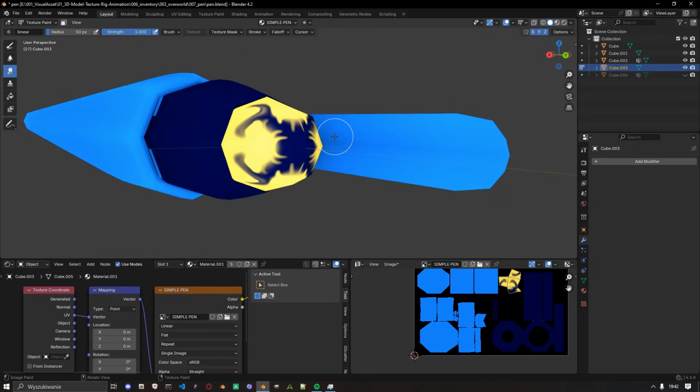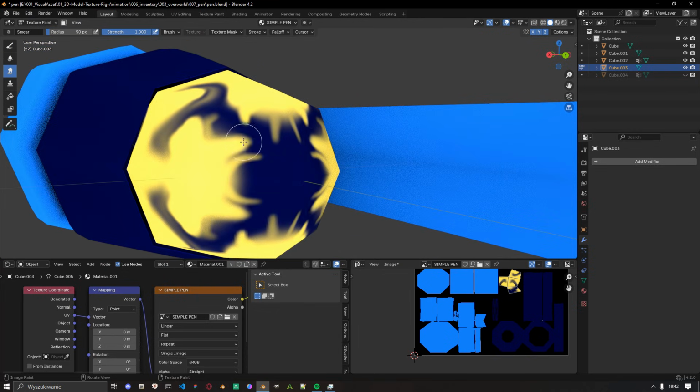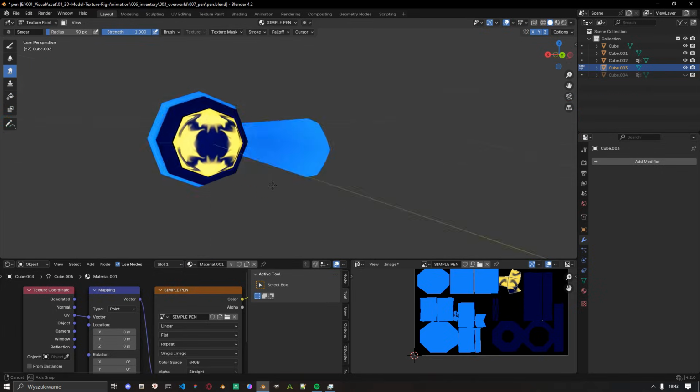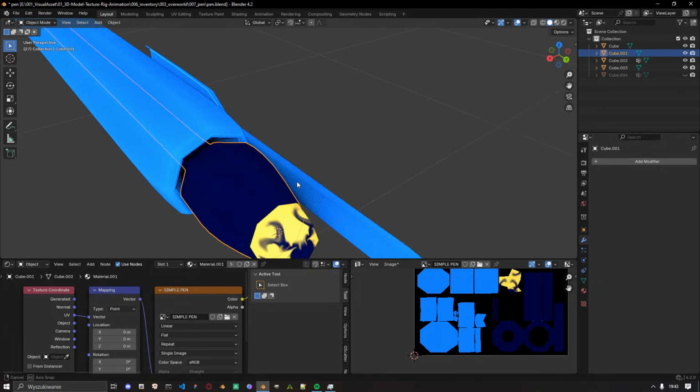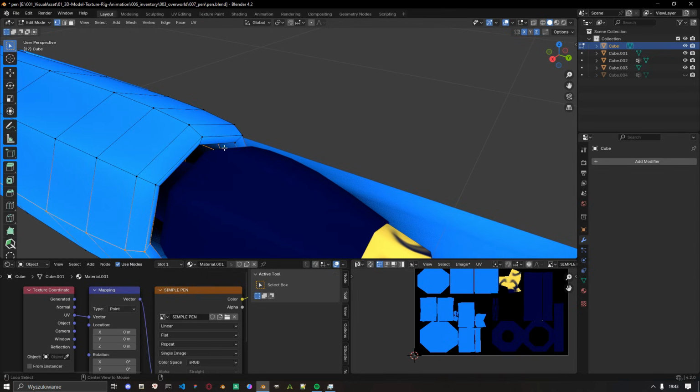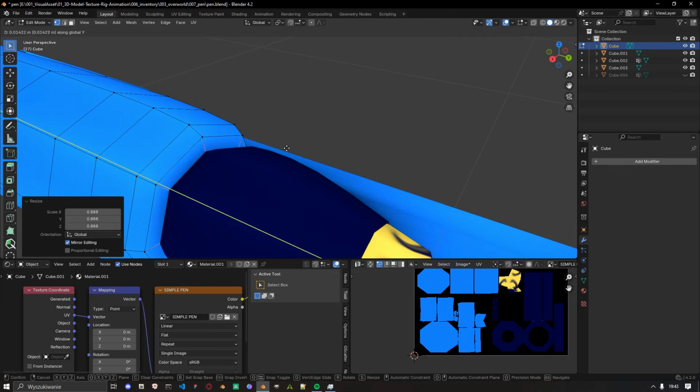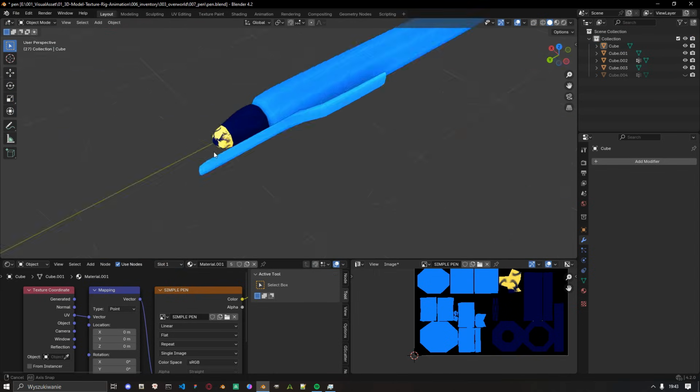Just do it however; you don't have to do everything the same way. I'm just showing you the stylized way of how I create my style of 3D models. I don't know, maybe useful for someone, maybe not.